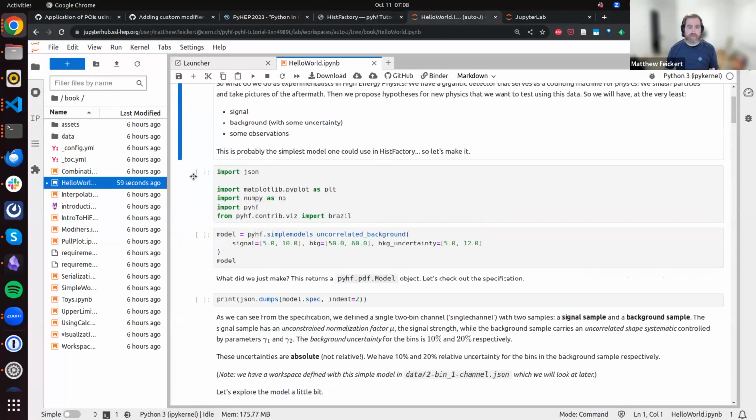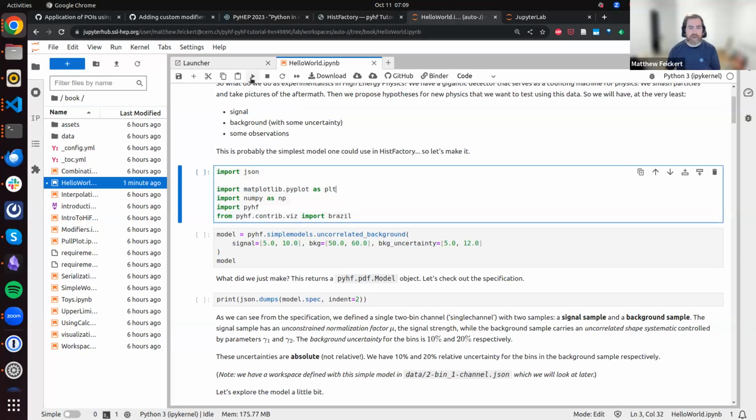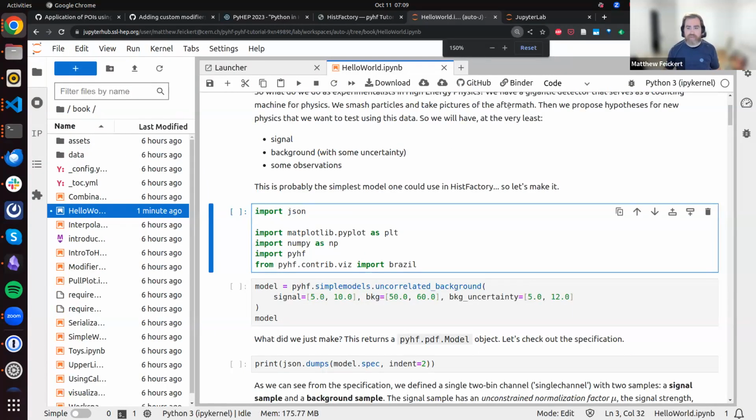Okay, so stepping back to that, if we now look at the model API, say we don't care too much right now about discussing the mathematical internals, but we just want to be able to build a very simple HistFactory model, we can do that pretty simply. I'll go ahead and blow this up one more time, even though that might be too big, but people can unmute or give me comments in chat if this is too big now.